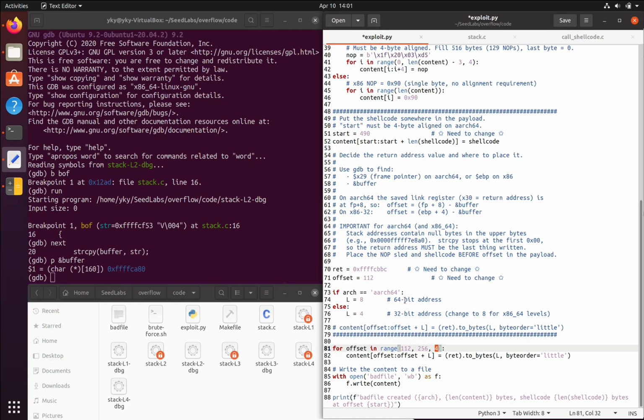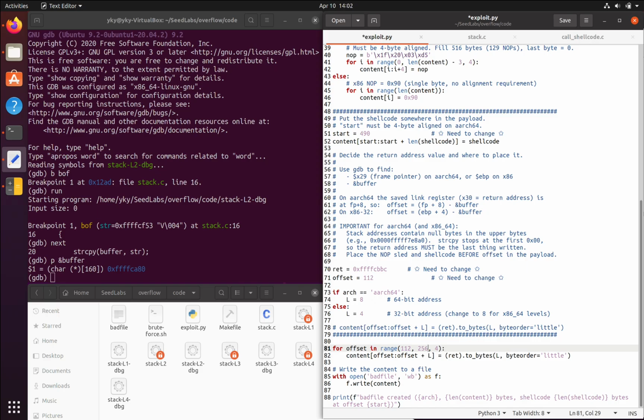In the first level, we had the buffer size as 100, and we had the offset as 112, which means that we have a small gap in between the buffer and the EBP, and this gap may or may not change. So in the case of a 200 byte buffer size, we can do 224 for sure, but there is no harm in making it larger. For example, here we can do 256. And you can make it even larger, for example, reaching 300 or even higher.